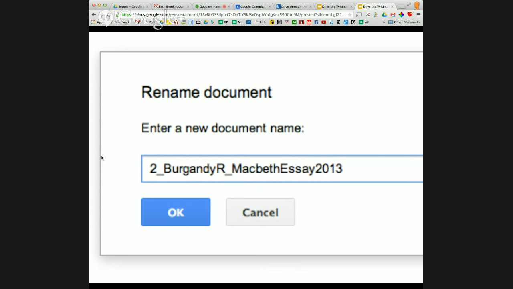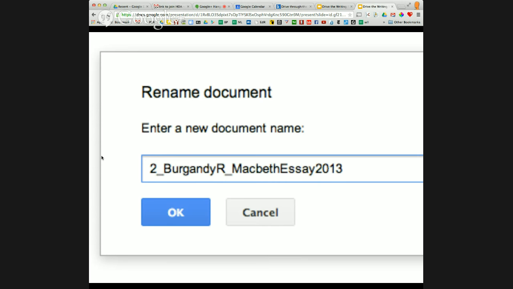That's really important because then when I have the long list of those documents in my Drive file, I can sort by period number or section number. And then its last name, first initial, and then the end of the name is the name of the assignment. And that's not the name of the essay or the document that they're writing. It's not the title of the document, it's the title of the assignment. And that's important to me. So you can see here it's Macbeth Essay 2013 or 2014.